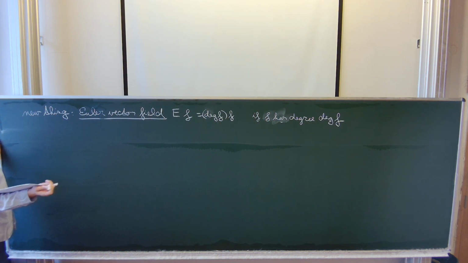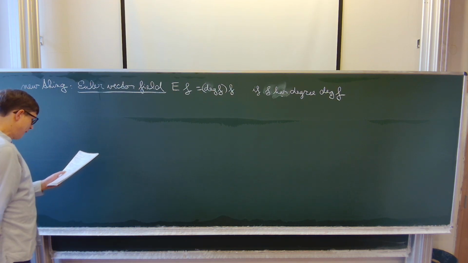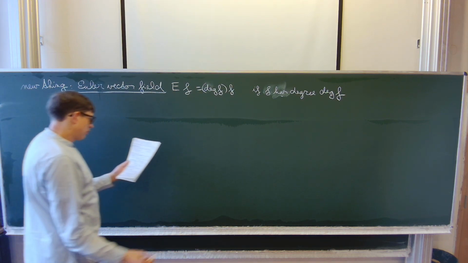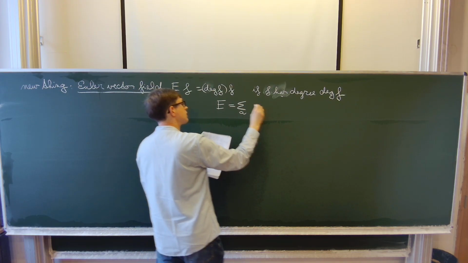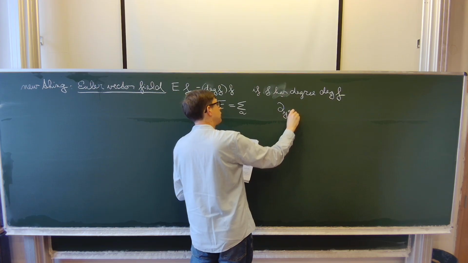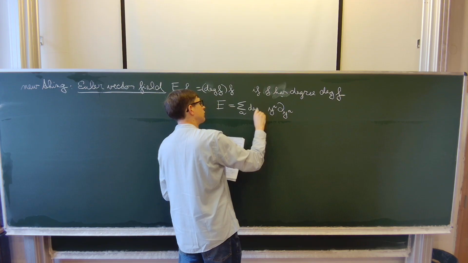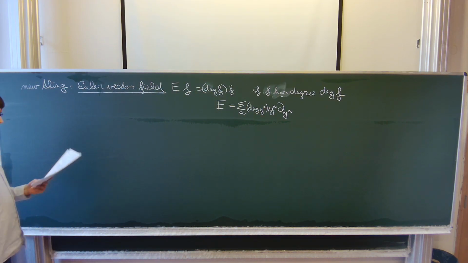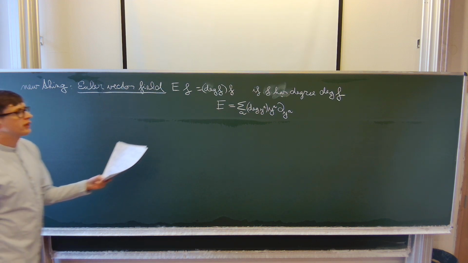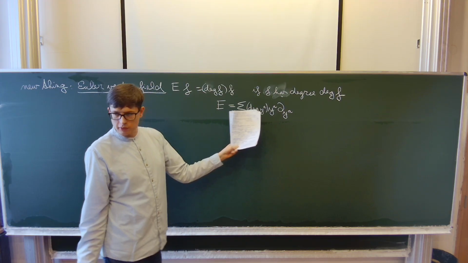Okay, so how do we see that it's a vector field? Well, you can check that if you act on a product of functions, then it respects the Leibniz rule. Differently put, you can write it in coordinates by simply saying that you sum over all the coordinates, and each time you remove a coordinate, you add it back, and you multiply it with the degree of that coordinate. So for instance, coordinates of degree 0 actually don't enter here because they are multiplied by 0.